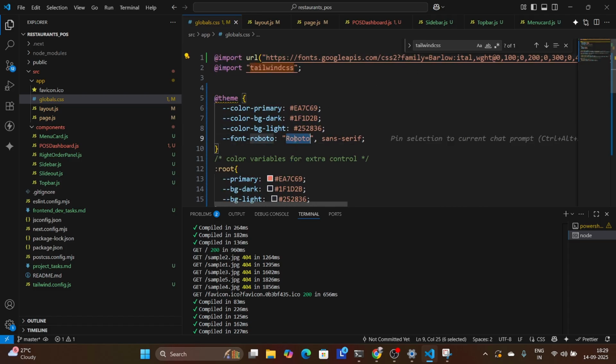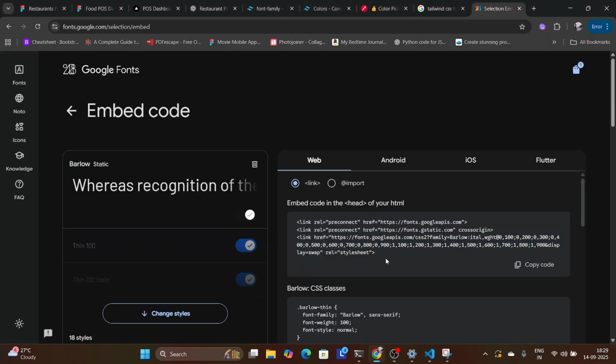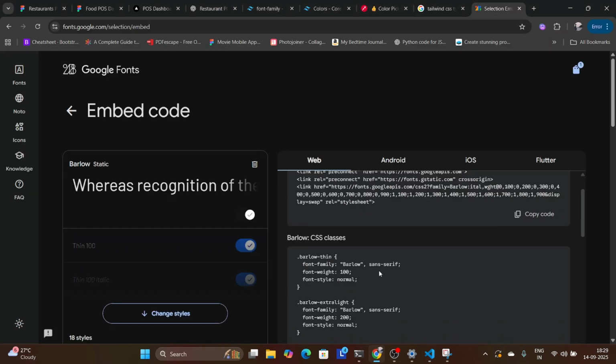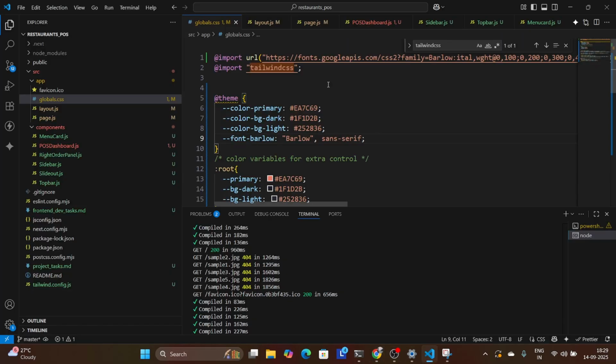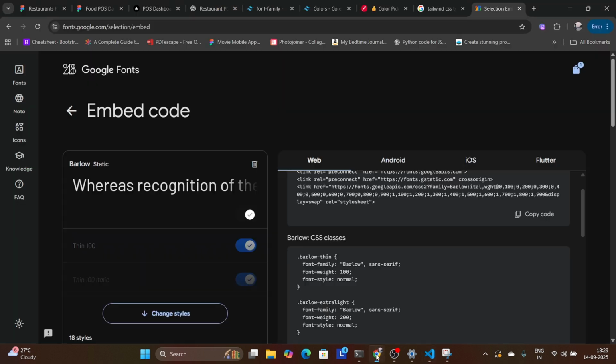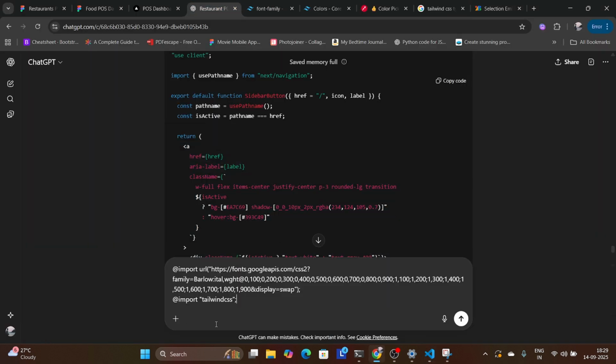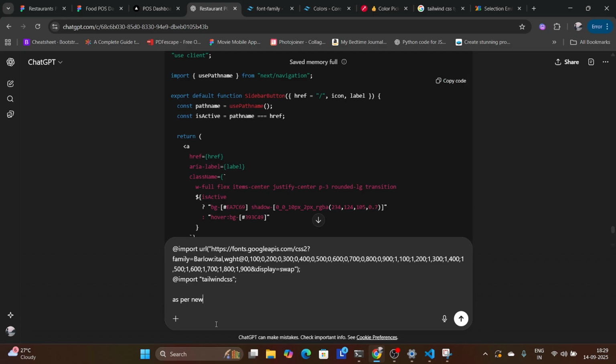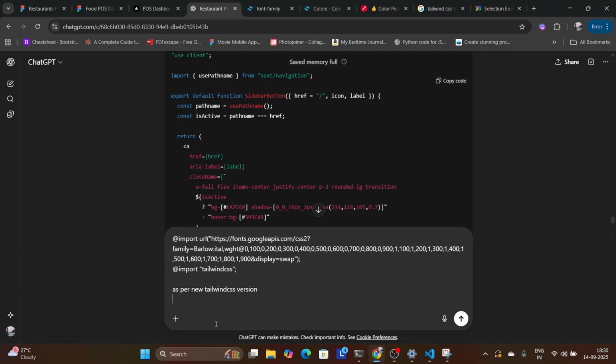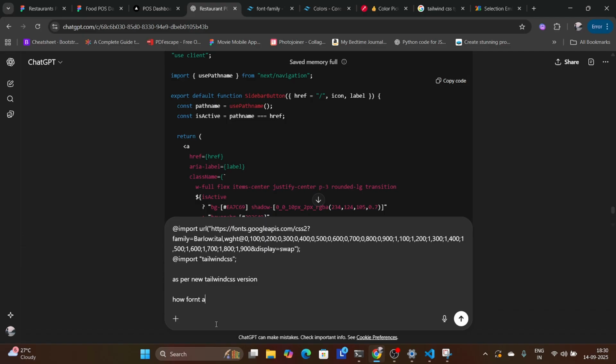Barlow. Font Barlow. Is it sans serif font? Okay. Let's ask ChatGPT: as per the new Tailwind CSS version, how will the font apply to all?